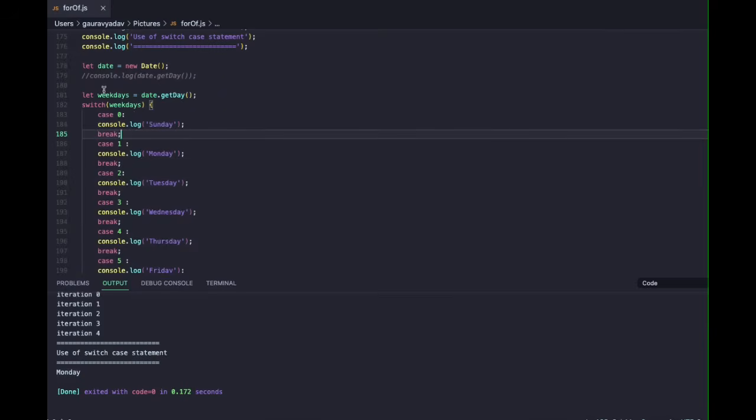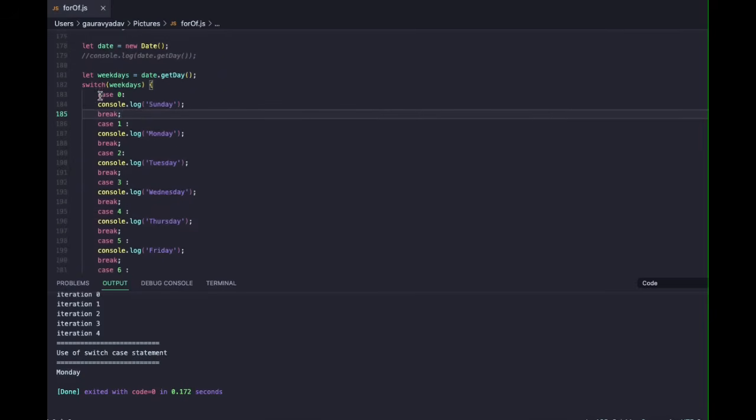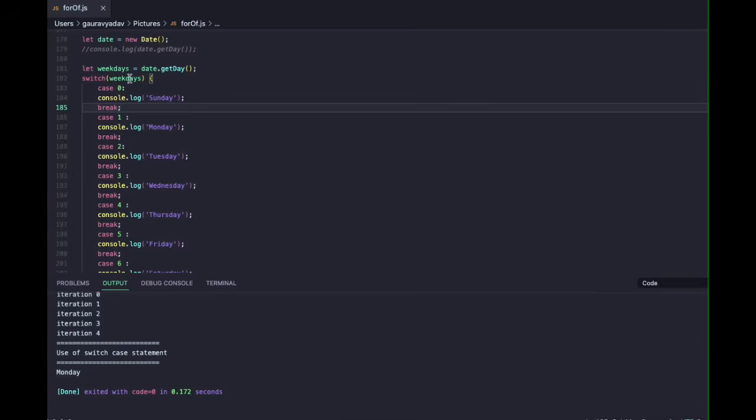Here, what we are doing is getting the day, and we are utilizing this weekdays value, which will take the 0th value for today, and based on this value it will print the console log as Sunday.